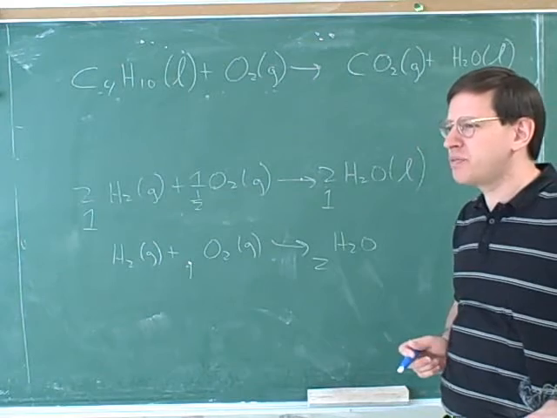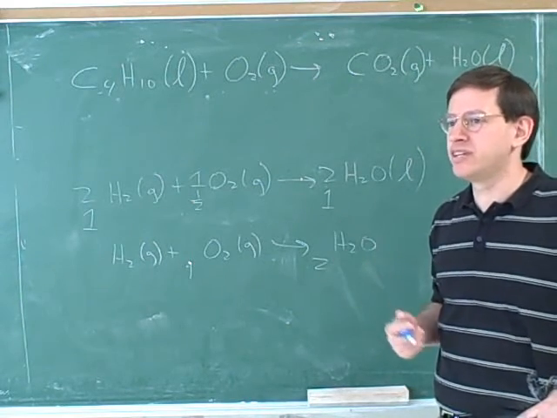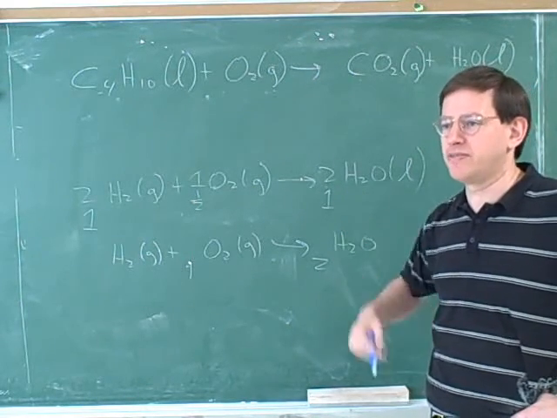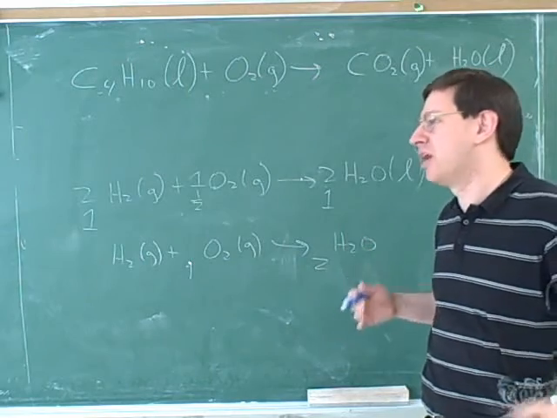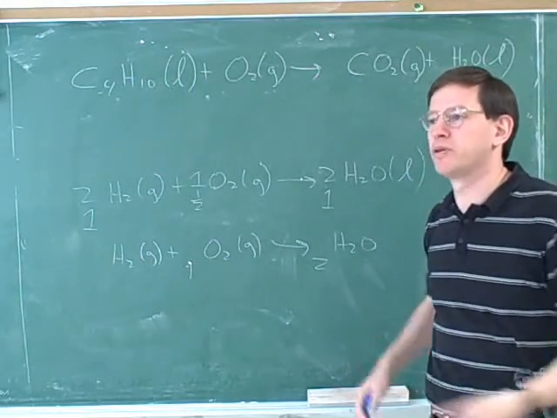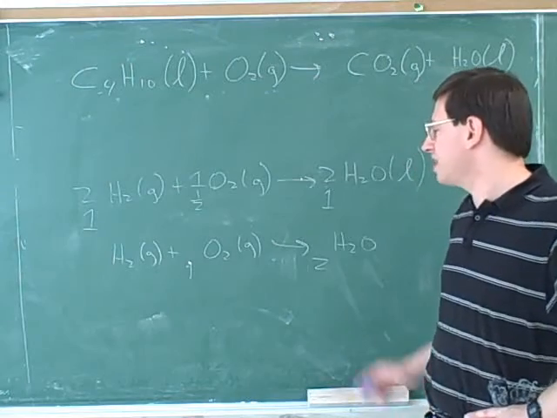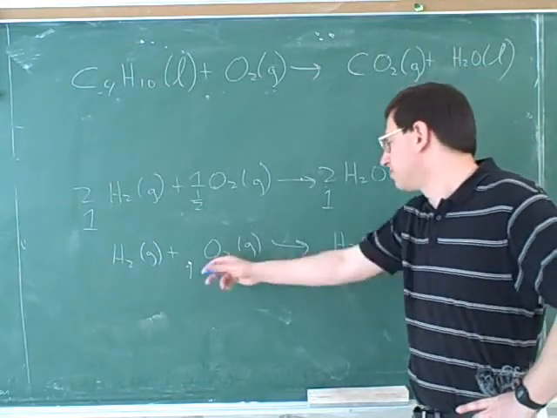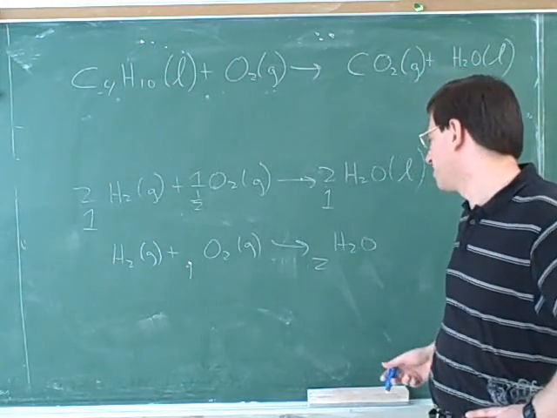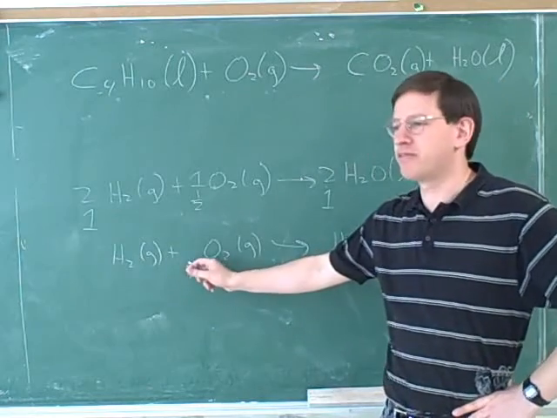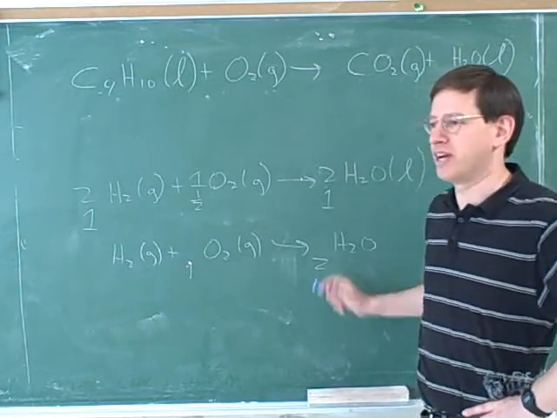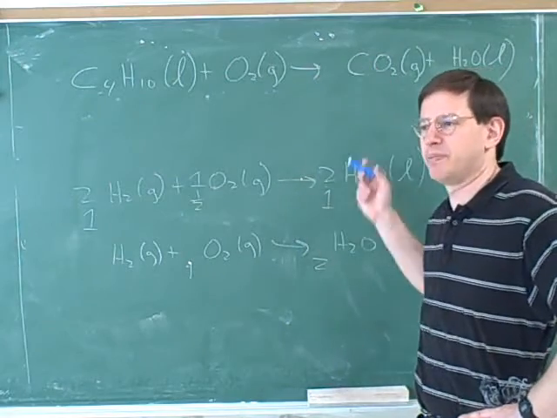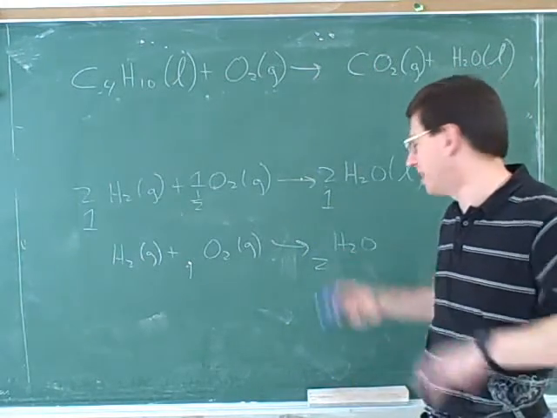And fractions, if we're working with fractions, especially when you're under time pressure, fractions lead to mistakes. So you want to avoid fractions if you count on the test. Even though, theoretically, we can all do problems with fractions, but under time pressure, we all make more mistakes with fractions. So generally, if you're getting a fraction, maybe you can kind of reverse where you're putting the one. Instead of putting the one over here and getting the one half over here, we can put the one over here and get a two over here. We might have been able to use that trick on that previous ammonia example as well to avoid the fractions, but I didn't think of it there.